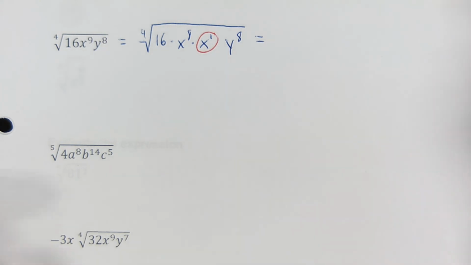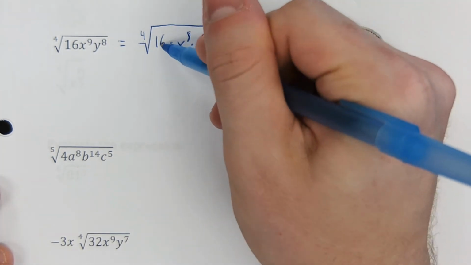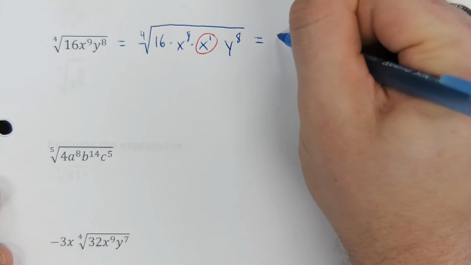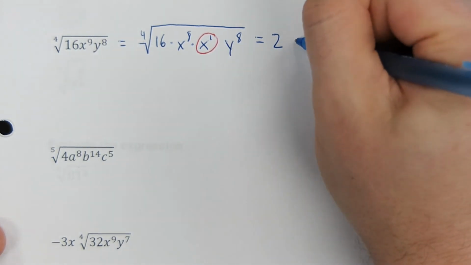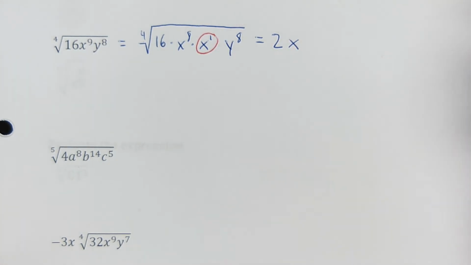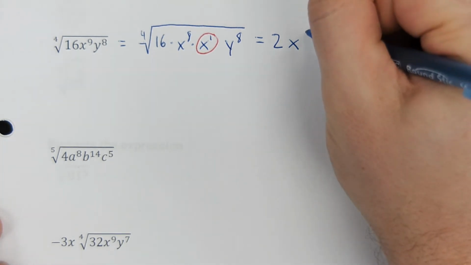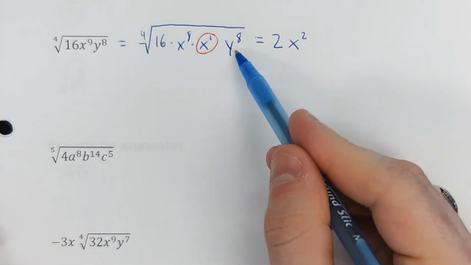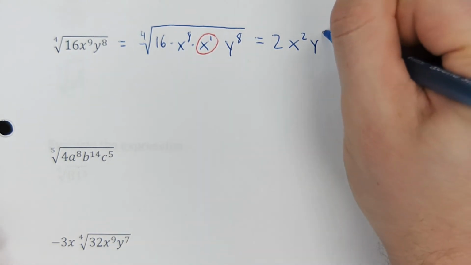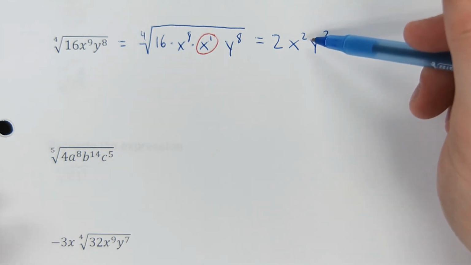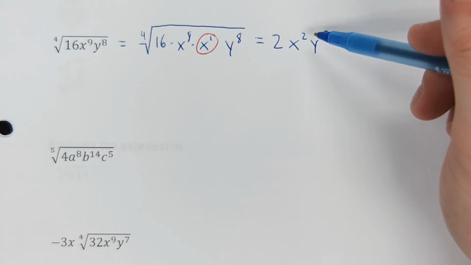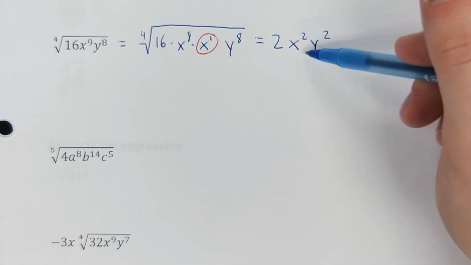Alrighty, so things that are not circled get to escape. The fourth root of 16 is 2. Remember, we don't divide the numbers, we reduce the numbers. When the x comes out, what will its new exponent be? 2. Remember, it's division. It's 8 divided by 4. And the same thing on the y. 8 divided by 4 is 2. By the way, having it out here with a fourth power is one of the wrong answer choices that would have been on my test, because students forget and they just subtract.